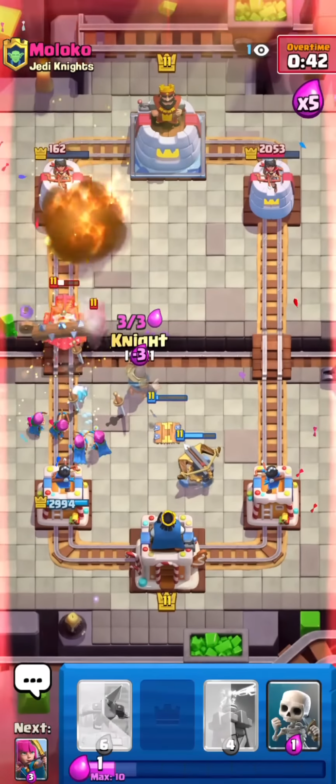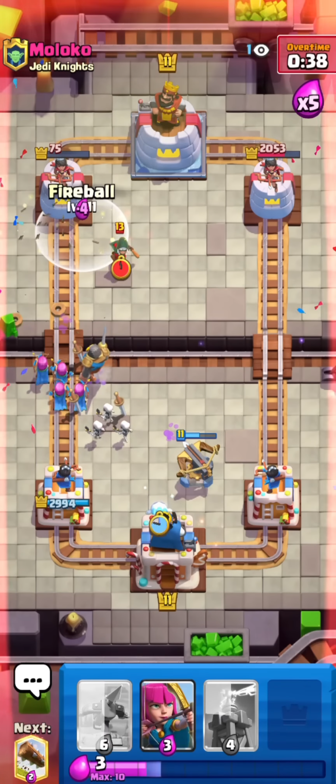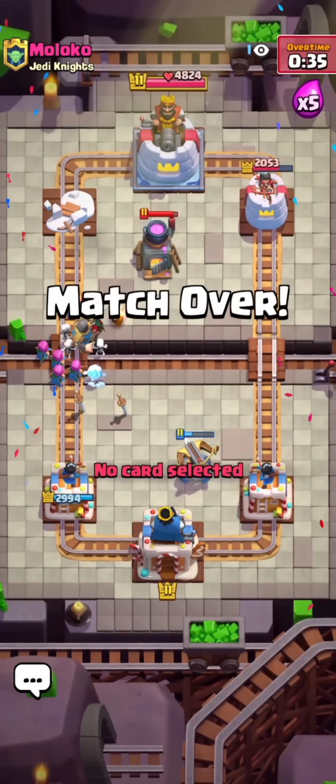It's x5 elixir, and I'm already back to my fireball right about now. That's going to be GG. And yeah, notice we literally didn't take any damage on the tower. I believe that was just from a zap from his spell.